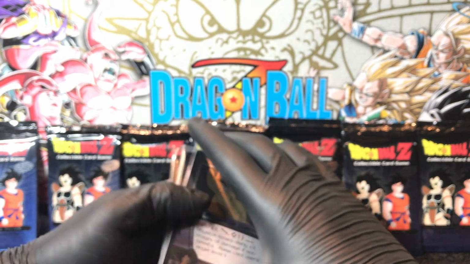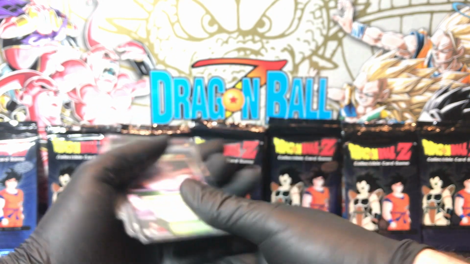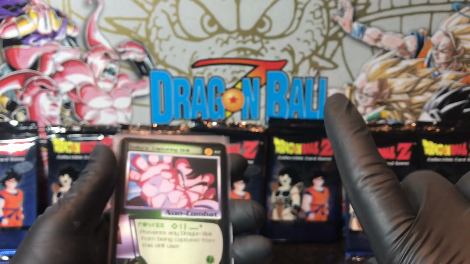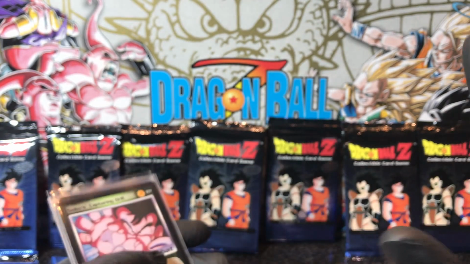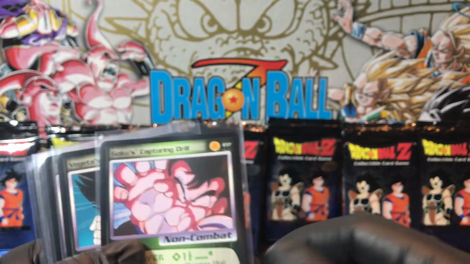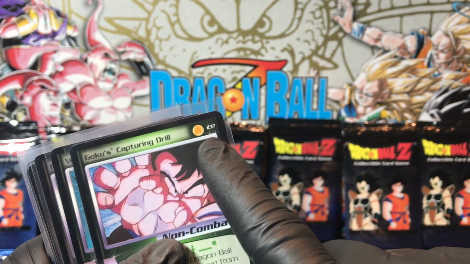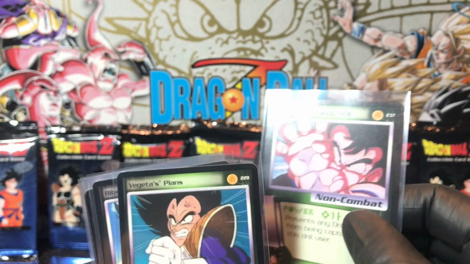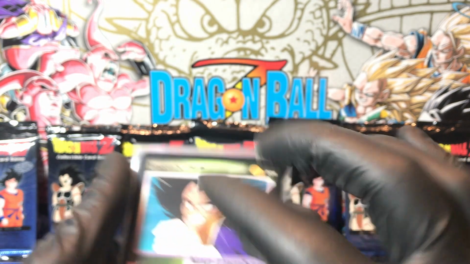So let's just go back over the cards. We got 3 rares and we got 3 foils. No foil rares though. So it'll be interesting to see if we're able to get these in these highly suspect packs. So you got Goku's capturing drill, which is crazy if you look at this number, 237, that's a huge set. And you got a 228, Vegeta's plans non-combat.